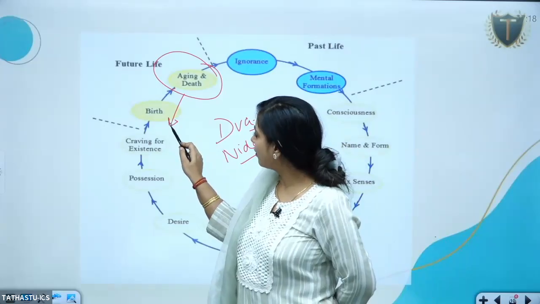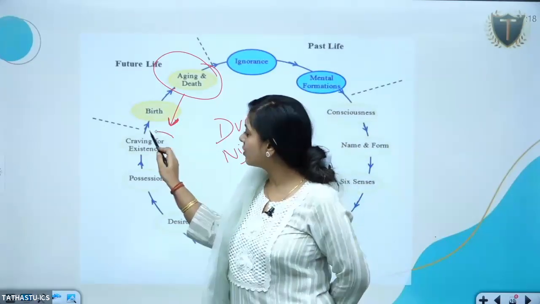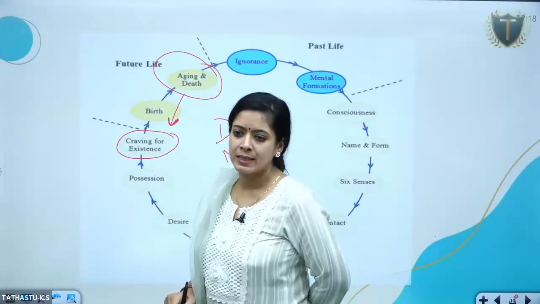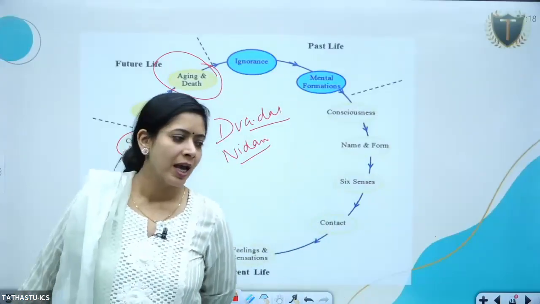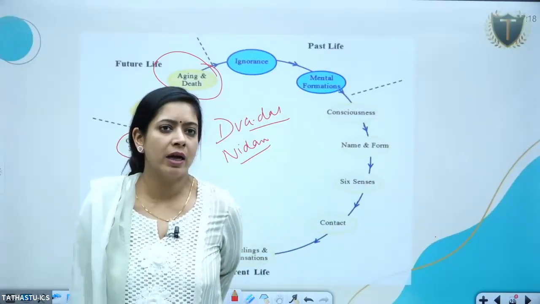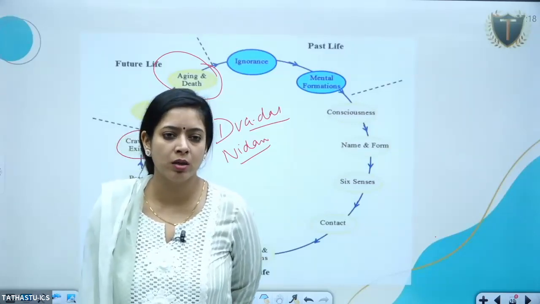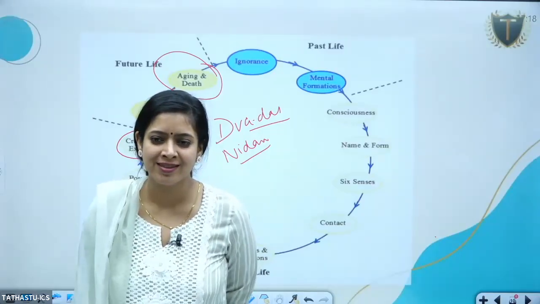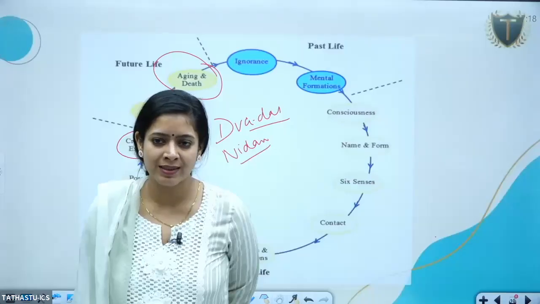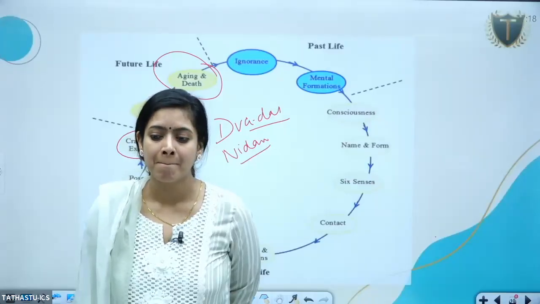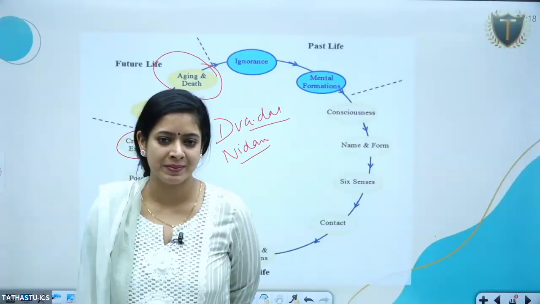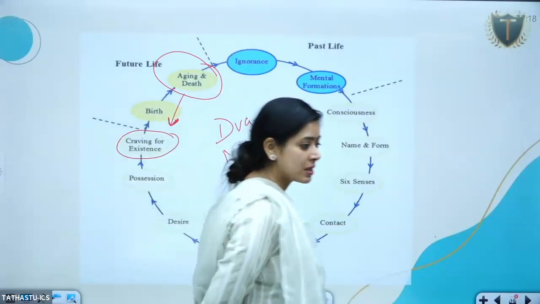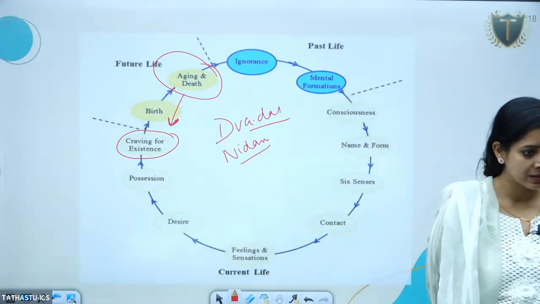He said that we got birth because there was this craving of existence. We wanted to exist. जब इंसान मर रहा होता है, anyone, have you seen somebody who is dying of old age or any age rather? Do people want to die? Nobody wants to die. Everyone wants to exist forever. Amarta. We all want to exist.